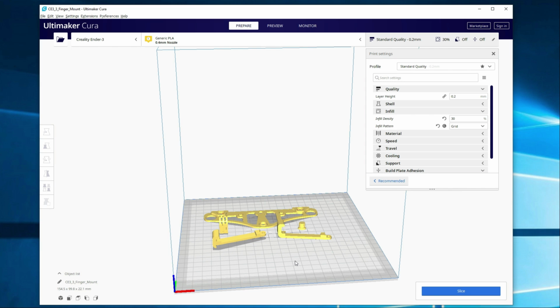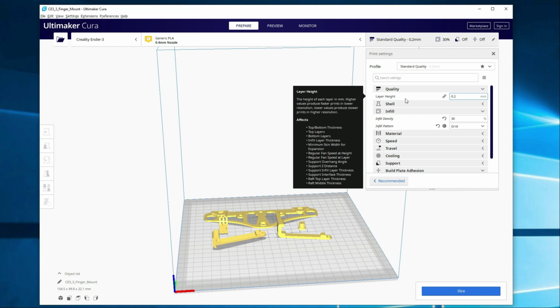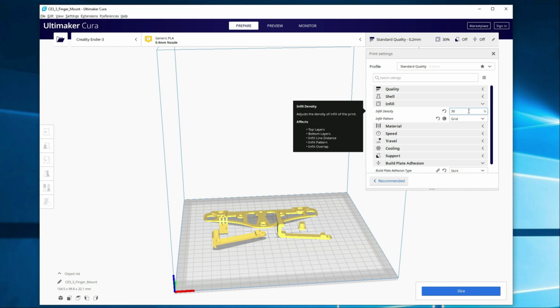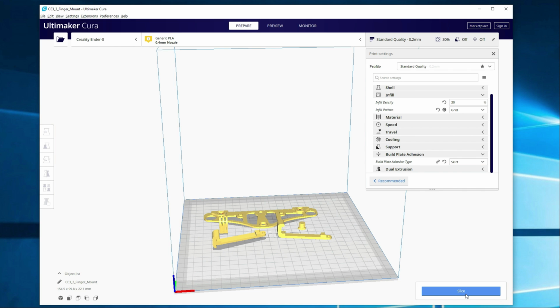All right, so once those are all ready, just go ahead and verify your layer height, make sure that's what you want. I typically print everything at 0.2 millimeter, unless there's a reason to change that, which is very infrequent. And then we'll do 30% grid here as well, and verify that skirt is selected, then go down to slice. And again, it'll give you your estimated time and amount of filament used. As you can see, this was a lot less than what it was showing for Baby Yoda, but that was a pretty dense object and it was quite tall in comparison.